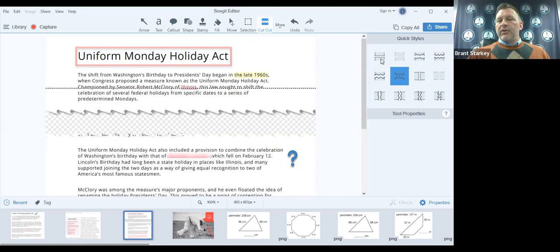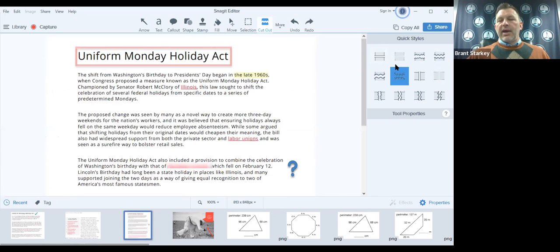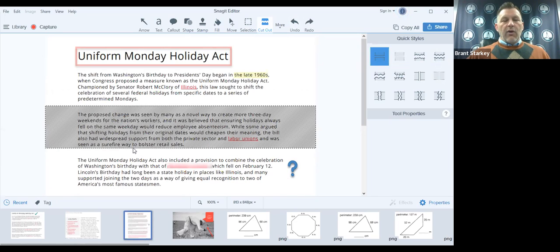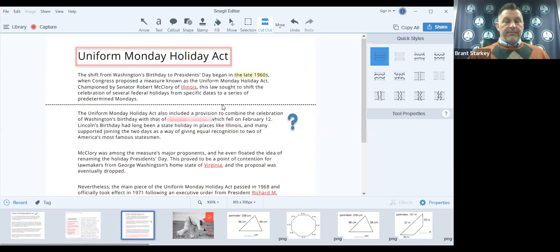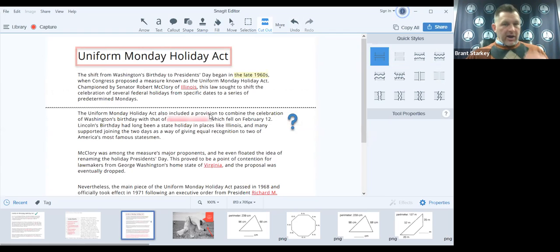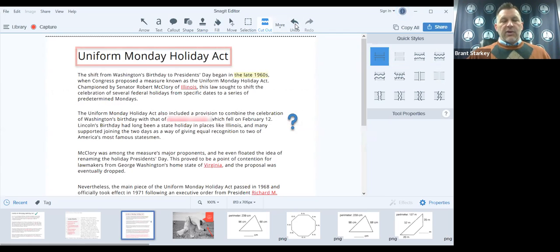And for whatever reason, it changed. So I'm going to hit undo and I'm going to go back to this. If you let go of that, it's going to bring the whole thing together. If you notice, our Abraham Lincoln paragraph moved up. The whole thing moved up. So you can actually get rid of something and it's seamless. You can't tell it was there. Now, I'm going to get rid of that so I can put that back in there.